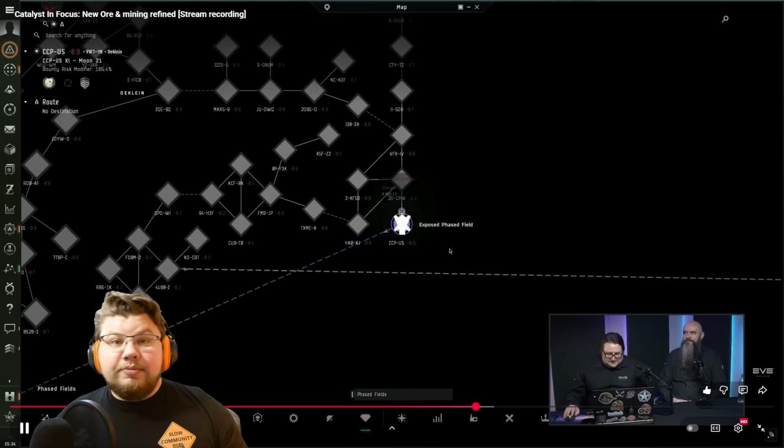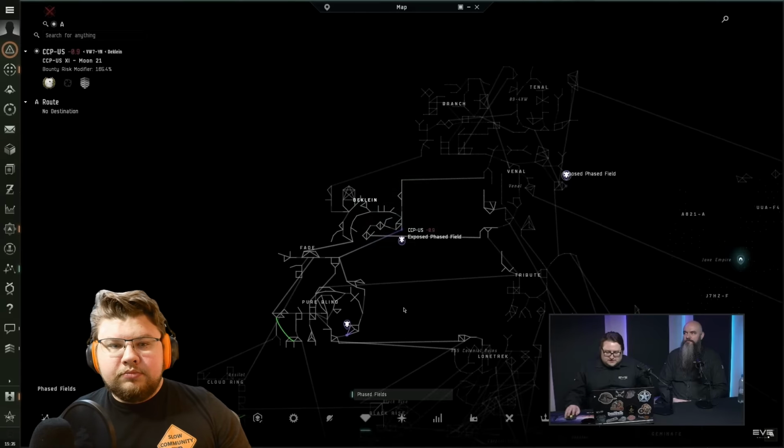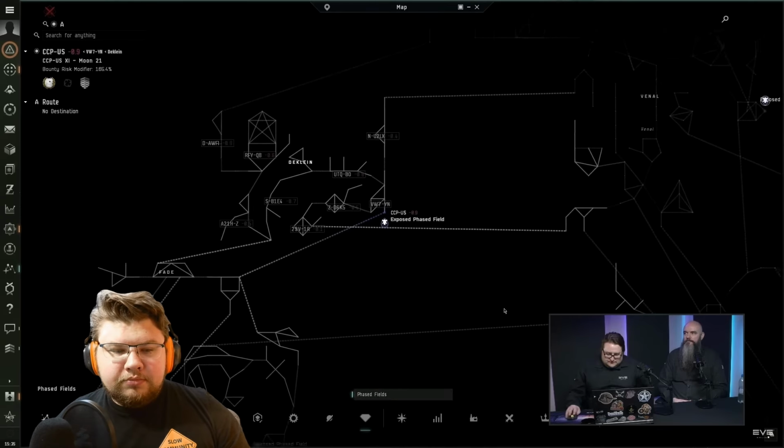I wasn't sure if it was. I'm so excited for that. But yes, you'll be able to see that there's an exposed phased field here. And over here, there's another one here, for example, and then there's another one over here. Is that a specific filter down there? And there's a cloud ring, that I'm now just seeing.